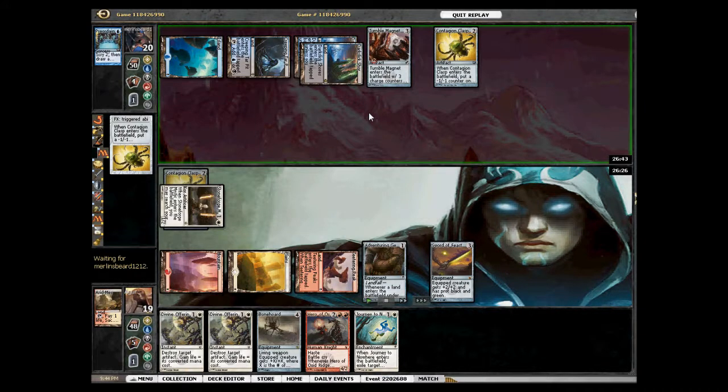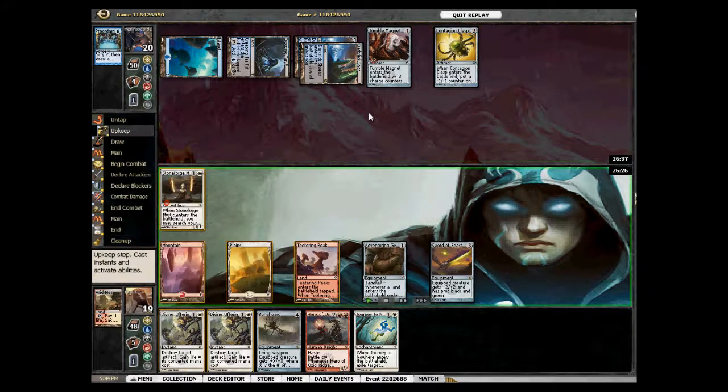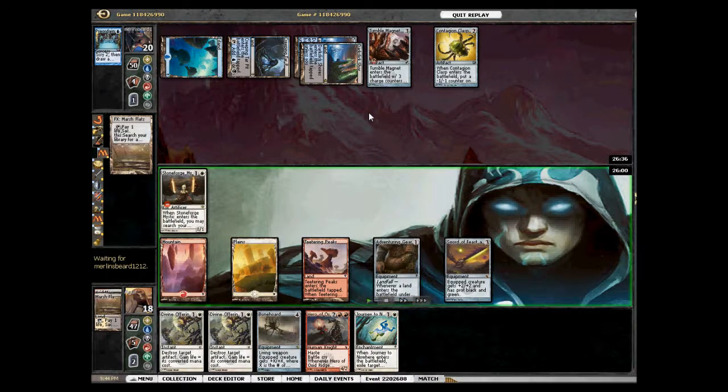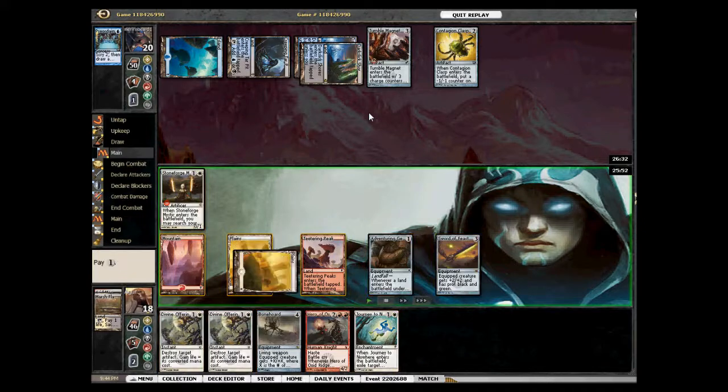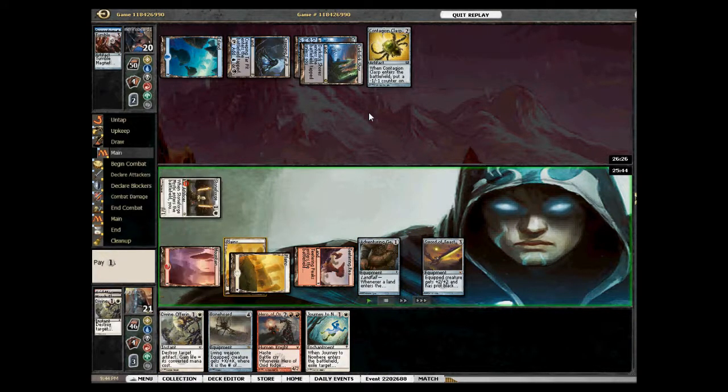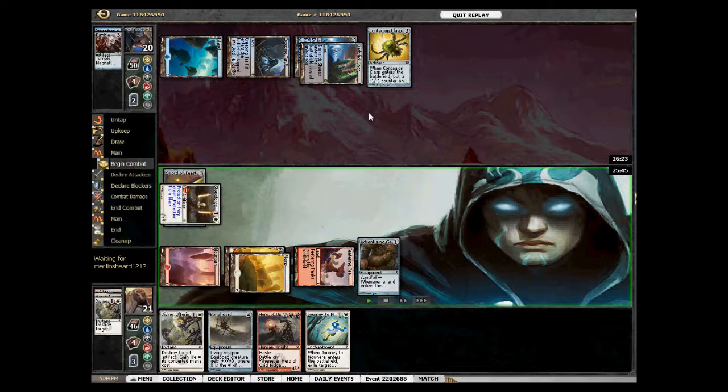He plays a Contagion Clasp here. It's very important. We get a free turn to equip our Sword of Feast and Famine, which is nice. We'll also take down his Tunnel Magnet with Divine Offering. So we equip the sword here and pass the turn back to him.